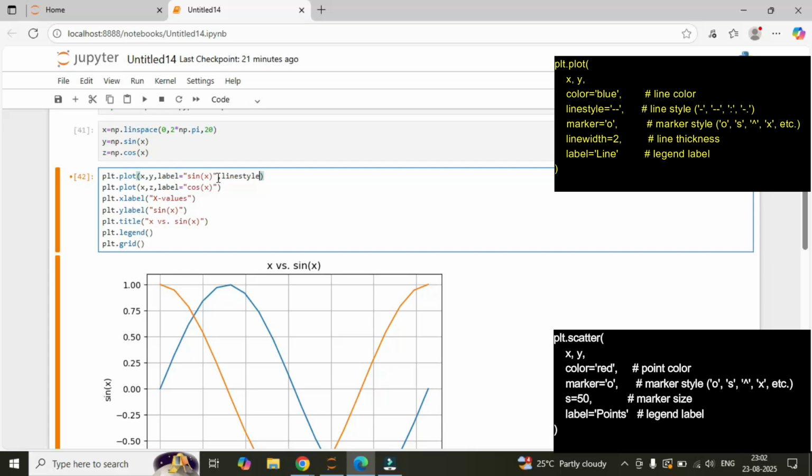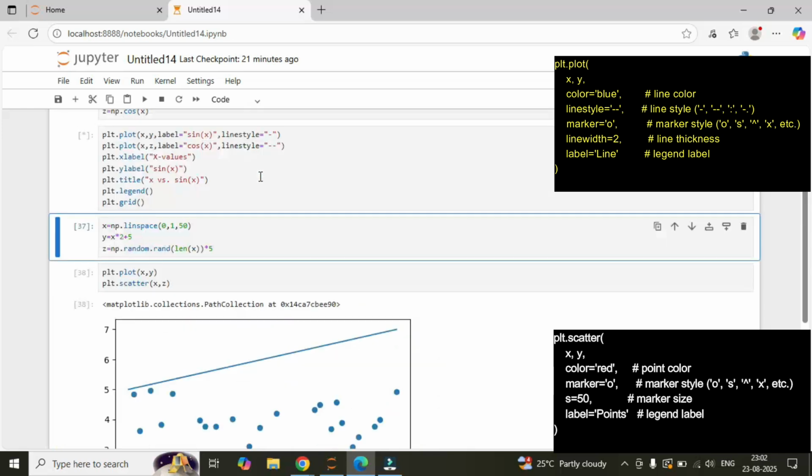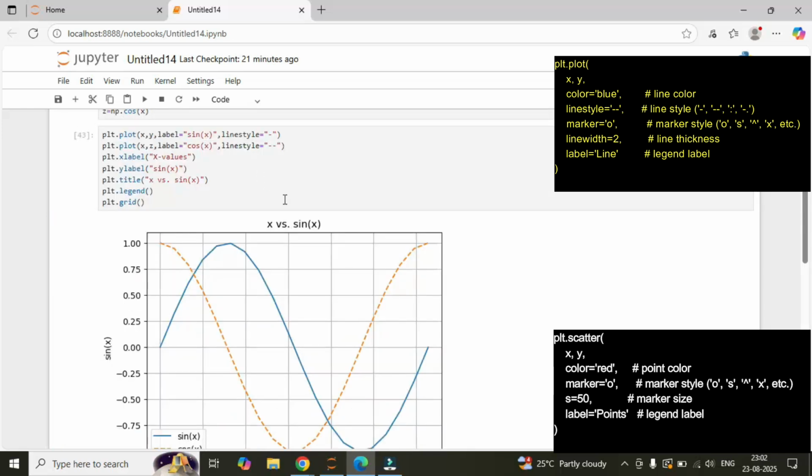Line style. Let me give line style here. Line style equal to... shift enter, and you can check the line style has changed here.